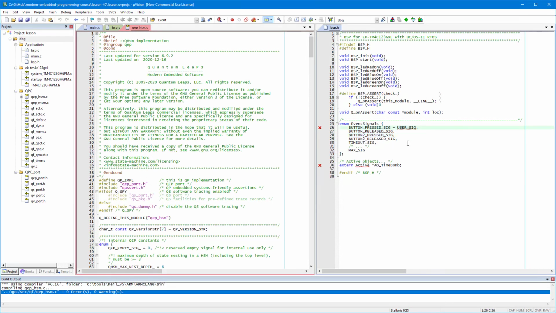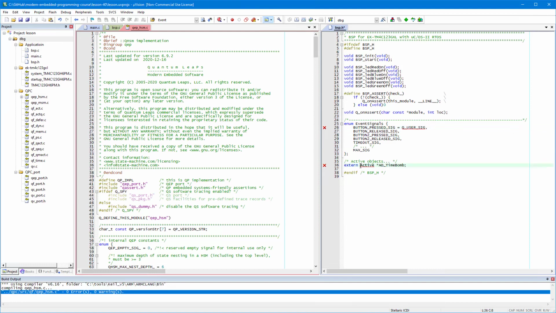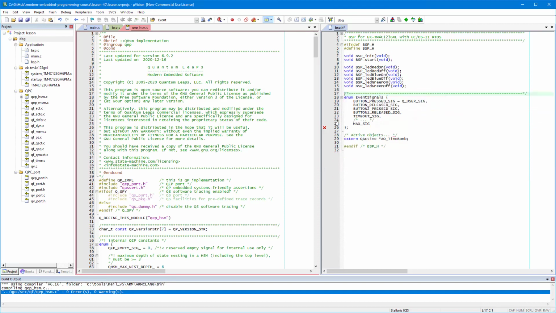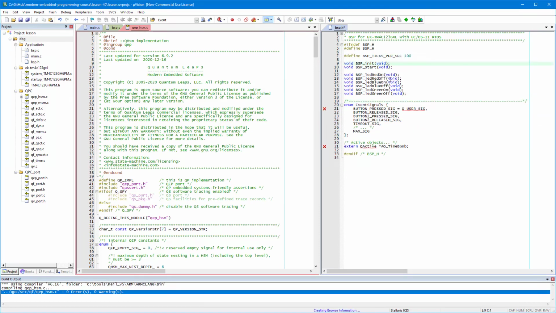Here, in the bsp.h header file, you add the Q prefix to the items that now come from the QP framework. The practice of starting all names with a common prefix is quite popular in designing reusable software, because it minimizes potential name conflicts and helps you recognize the framework API in the code. You can also remove the BSP assert macro because the assertion mechanism is already provided in QPC. And you also add the constant BSP_TICKS_PER_SEC to replace the similar constant from uC/OS-II.